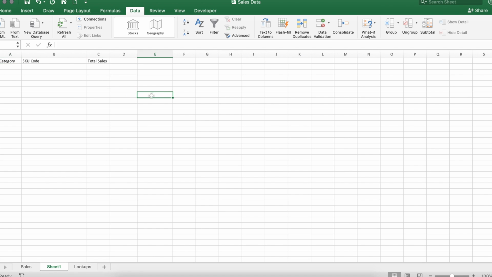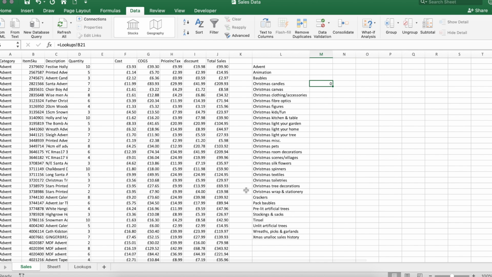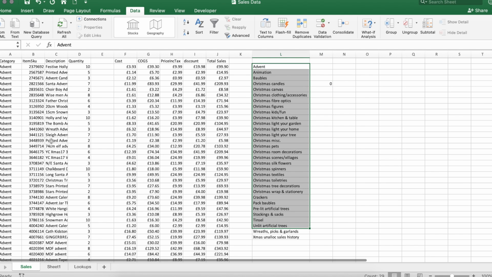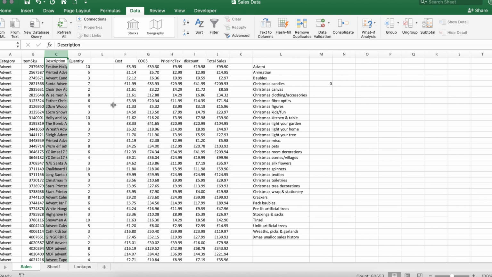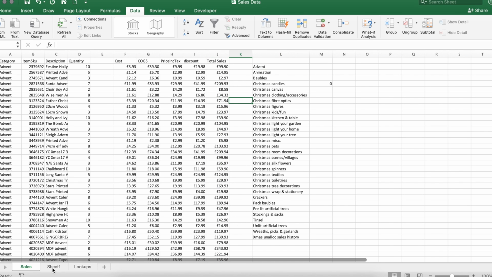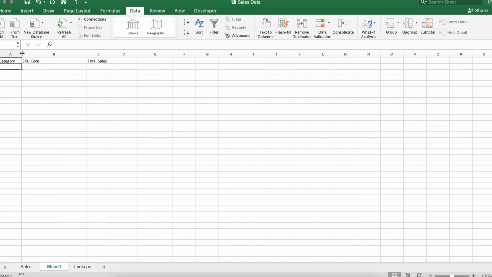So, for example, I have all of this sales data, and I have a list of categories, and let's say I wanted to bring back every product that was inside one of these as a drop-down menu. Select one and then bring back the total sales, right? So let's say this is my starting point.